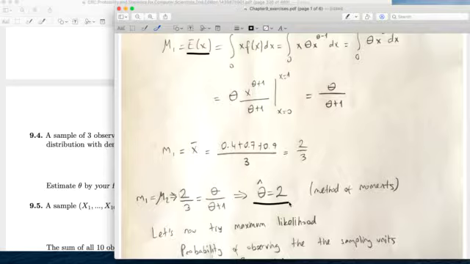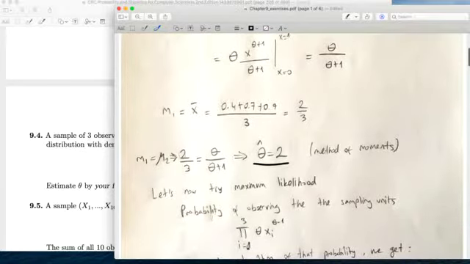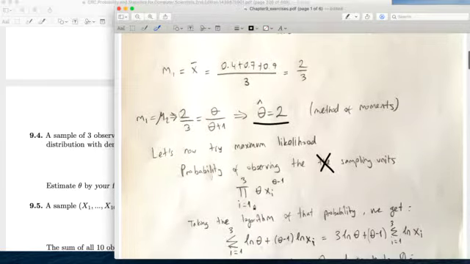So now let's try maximum likelihood as an alternative. We could have made the same estimate for theta hat by using another method, maximum likelihood. For that, we need to first write out the probability of observing the sampling units, the observations. There are 2 D's here. All right, that's a typo. So the joint probability of observing these is going to be the product of the pdf at these xi observations at these observed units.